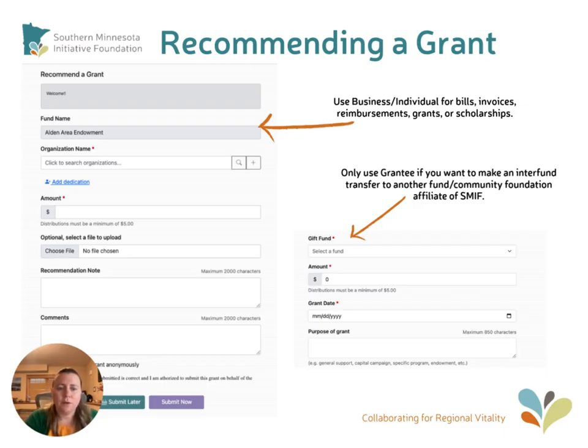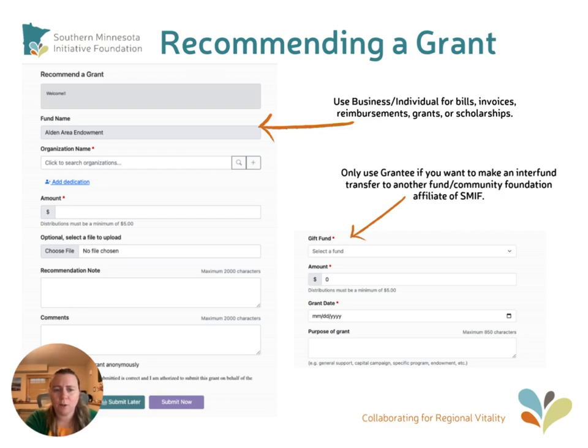All right, make sure you fill in the amount, upload files that relate to the expense. So whether that's the invoice, the receipt for the expense that was incurred, or the minutes from your board meetings, or the grant application, whatever that documentation that says why this check should be cut is important to upload.